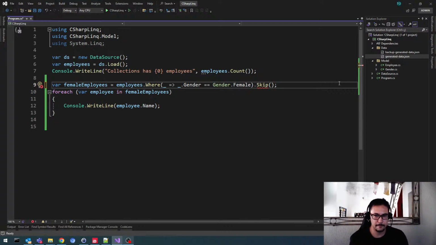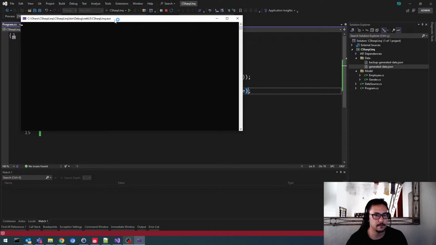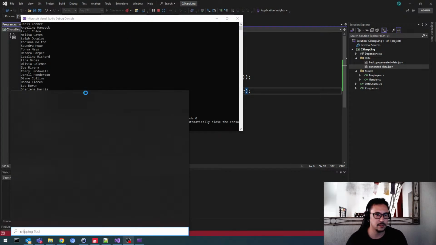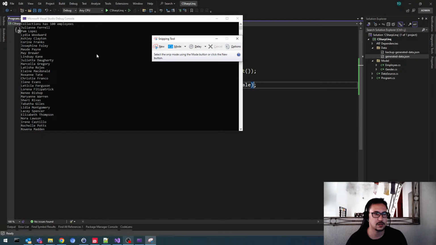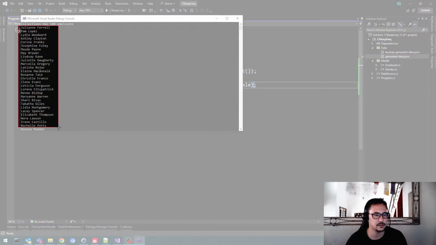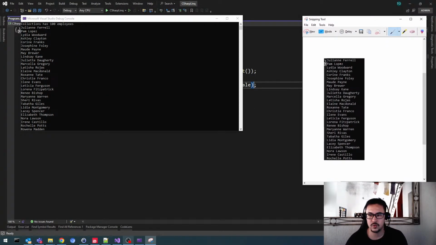In our case before, let me just print out the female employees again, and I can snapshot this so we can have a comparison. First one is Julianne Farrell, then Pan Lopez, Lydia Woodward, Ashley Clayton, and so on.